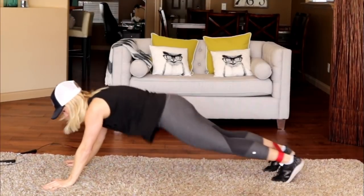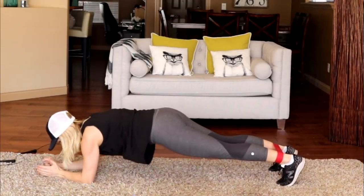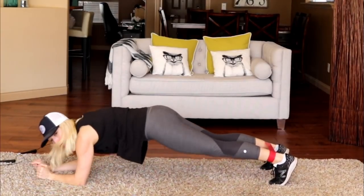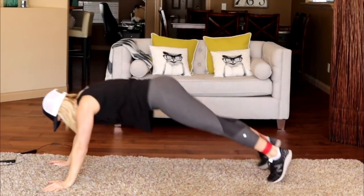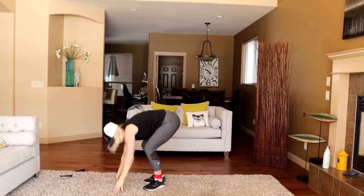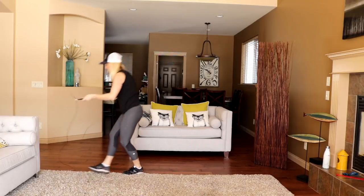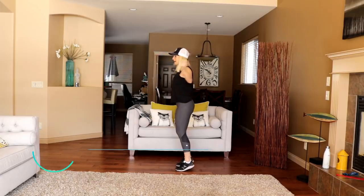Skipping coming up next. Whew. Last 5 seconds. All right, quickly move to skipping. Good, in 3, 2, and skip our high knees.